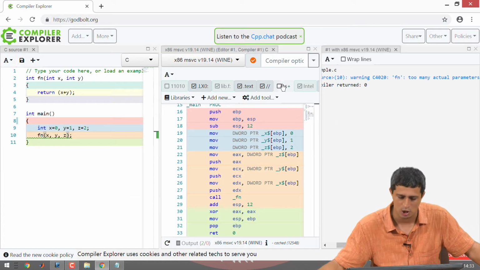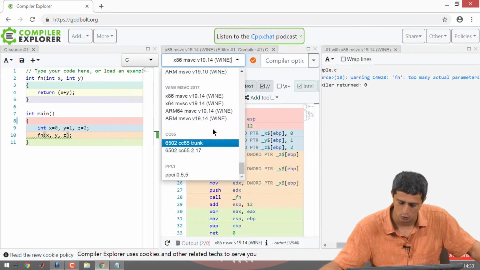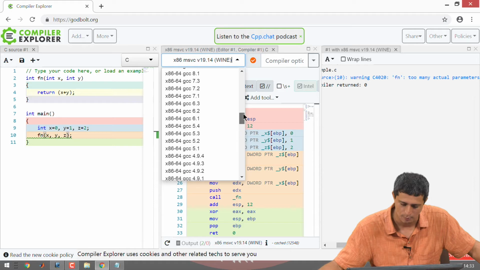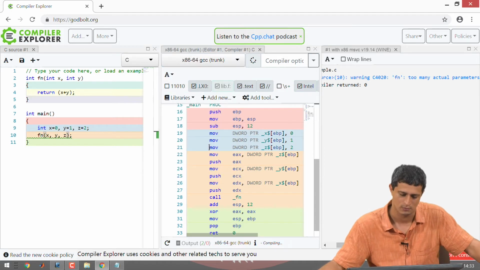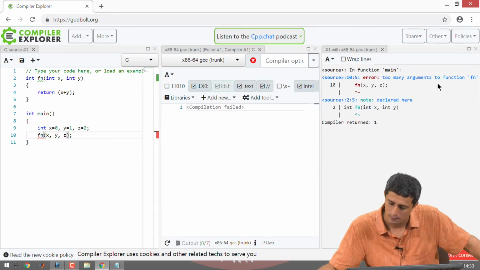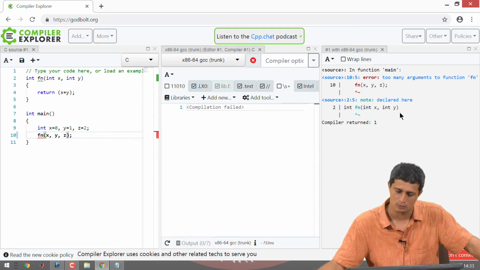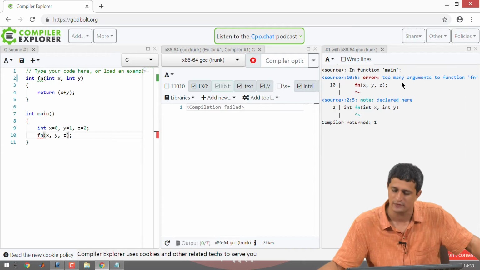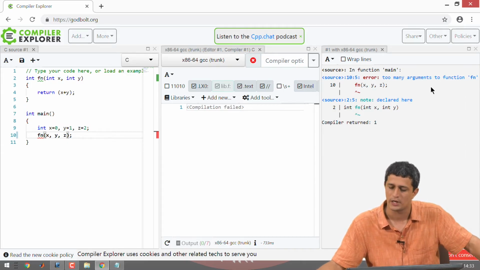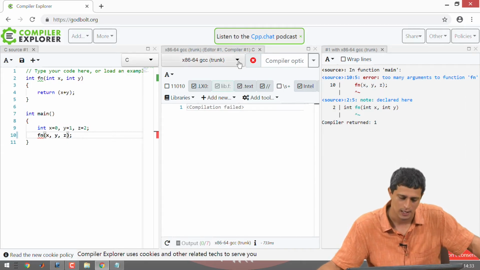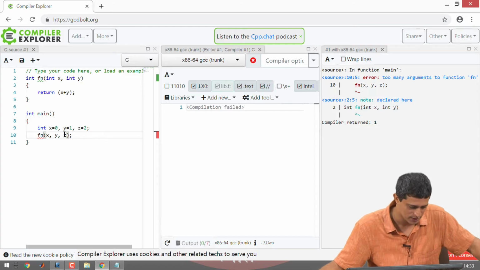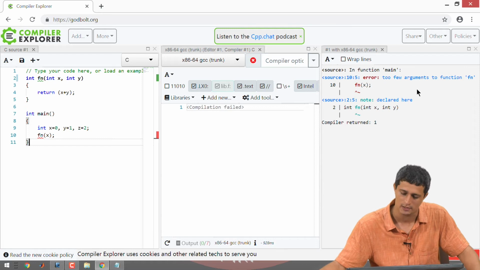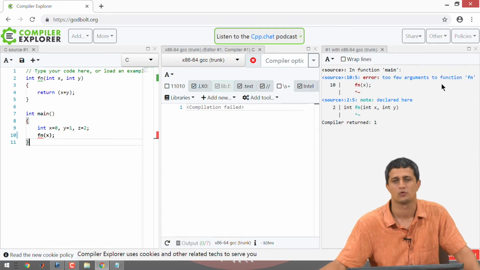By the way, this is not restricted only to MSVC. You could try compiling this even with GCC. It turns out that GCC gives an error, too many arguments to fn. And GCC, of course, if you call it with fewer arguments, will also give you the error saying too few arguments to function fn.